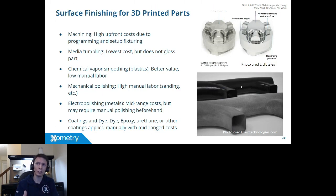Also, when you polish the surface of a part, you inherently increase the performance properties of it. It usually has a better flex before break, better tensile modulus, because it's evening out the stress, so it shares the stress among the surface layer versus having unique peaks and valleys that will have little micro stress points that could cause a fracture on the part. You can do mechanical polishing, so that's sanding, a very fancy word for sanding, that you could bring parts down. But the second that I touch that, I add labor. And now you're paying for a person's overhead rate against that part.